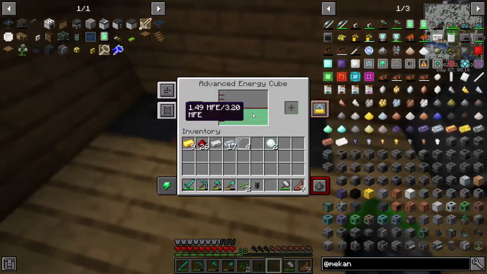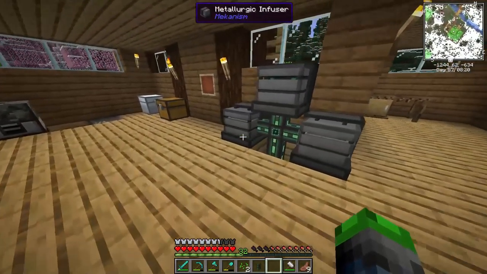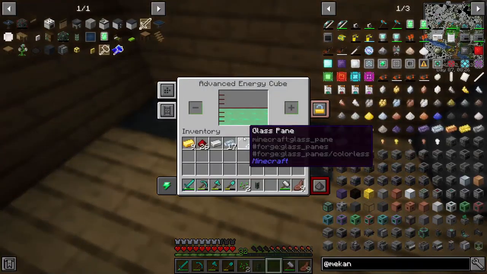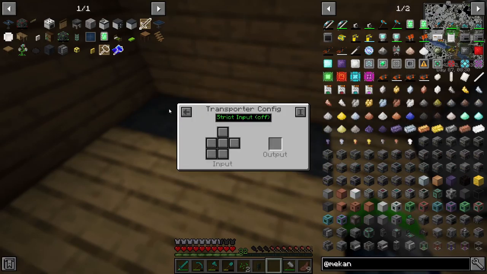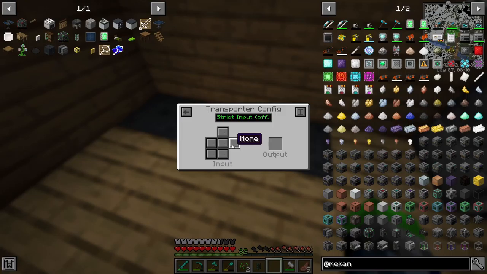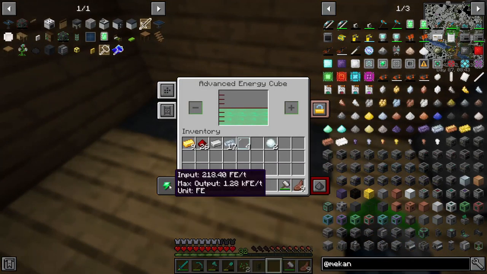Let's see here. How are you doing? Oh, yeah. Look at that go up. Are these still producing power, too? They are. Yeah, baby. This is going up real good. That's interesting. Blue. All right, so it's saying input is 218. Yep, that's what we're doing. Out, input, joule. We're going to keep it as FE. Interesting. Okay.